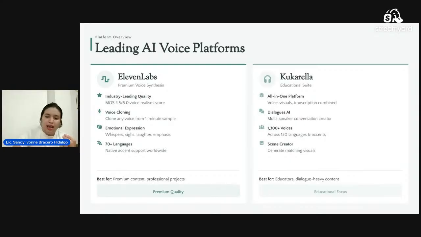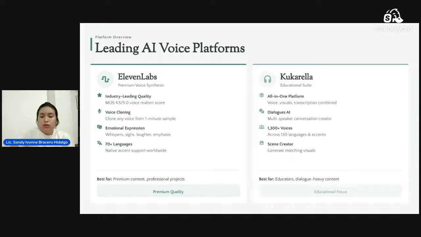Dialogues AI, where you type the title and this AI tool creates all the dialogue, all the script. And also, if you want to generate images, of course, or if you want to generate a script from your voice, you can do it too.